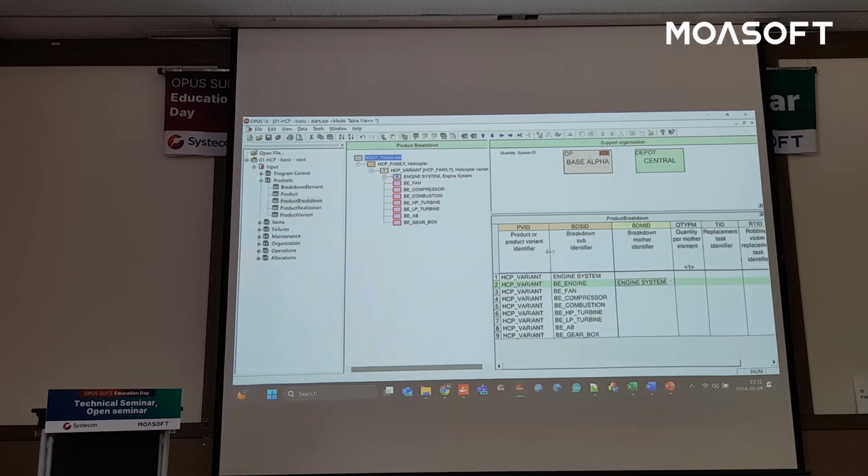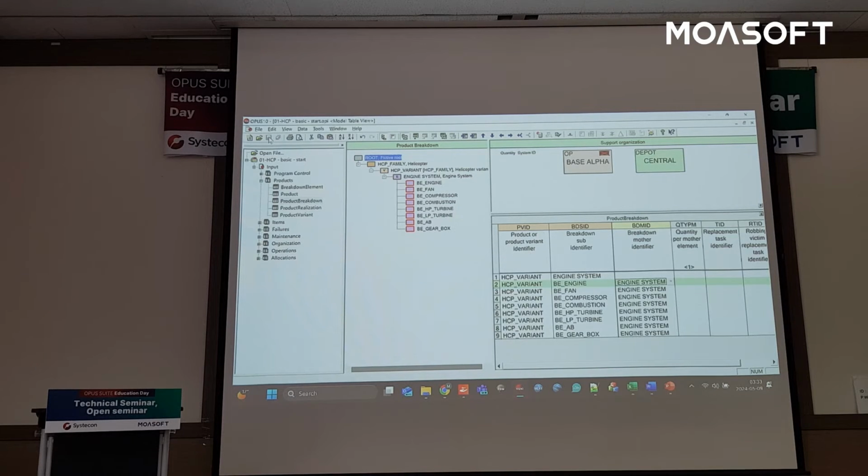Okay, and then what you saw now was here, you get a plus sign, so I can open it up and see how the breakdown element for the main engine part now ended up below the engine system. Okay, so I want to do that for the rest of the elements, so I use the fill down again, making the same thing for all those identifiers. So now we got the structure that we wanted, and click the save button.